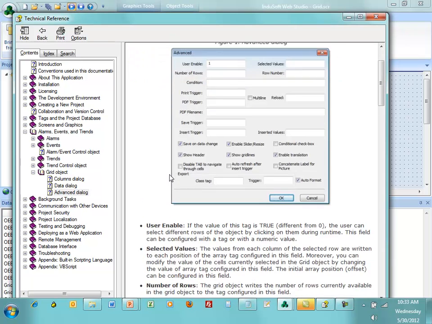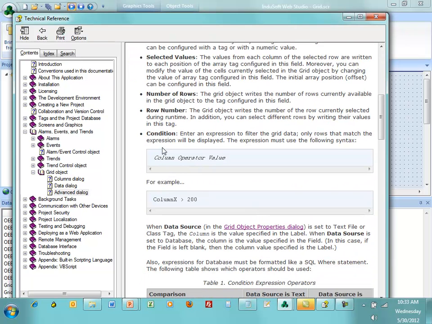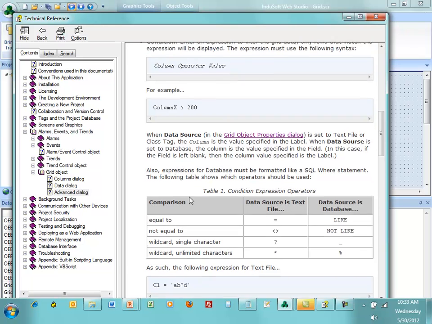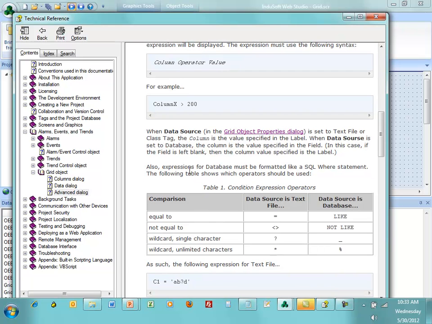And here under the condition field, we're going to see that the condition field builds based on this column operator value syntax. So for example, column X greater than 200, then it will filter and show only those where column X is greater than 200. So we have some expressions. You can see here that it's formatted just like a SQL where statement.